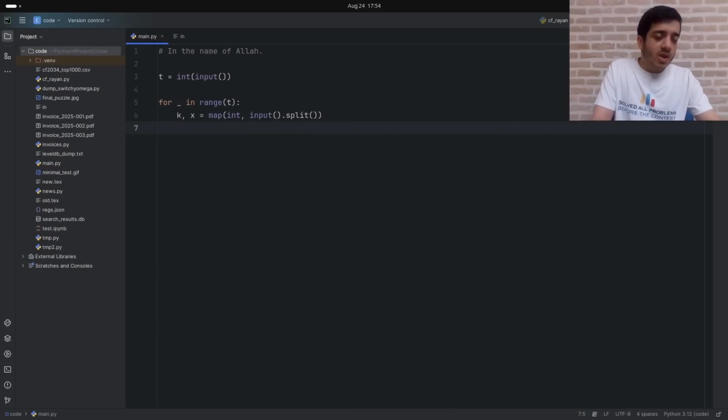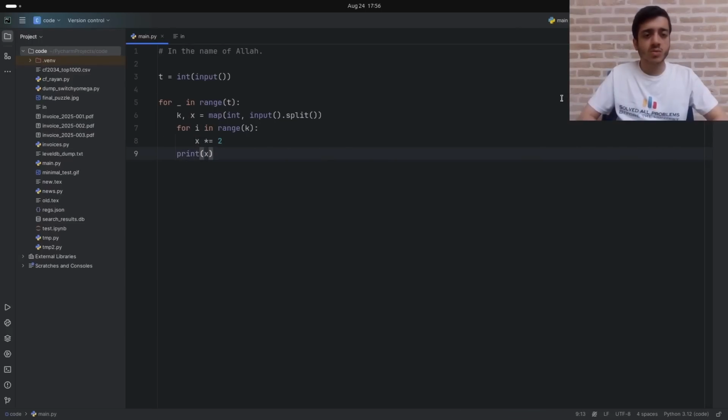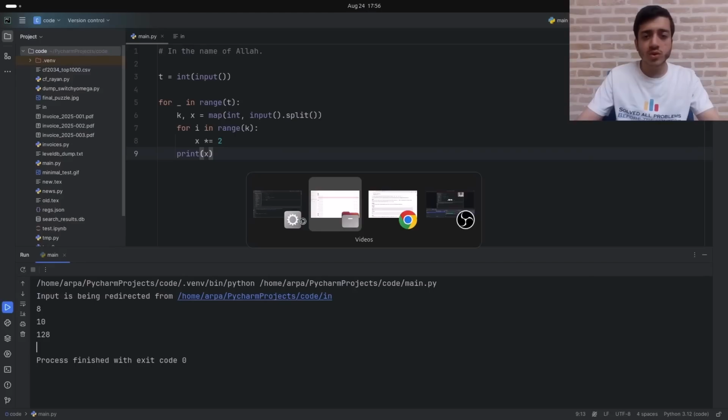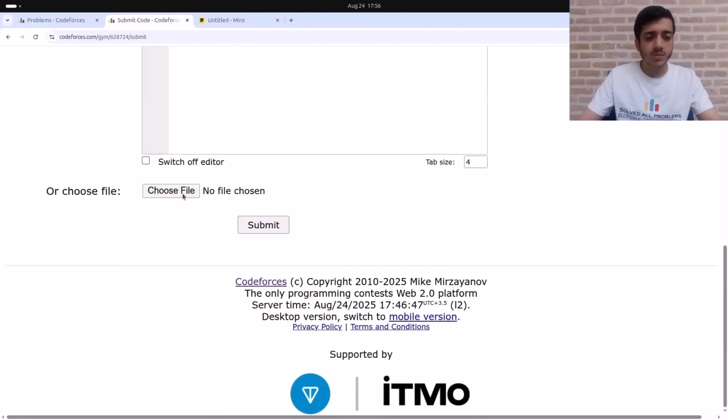So there are two ways here. The first one is multiplying x by 2 k times and finally printing x. So this is one way, and if you run it you can see that it produces what we wanted. And yeah, let's submit it.